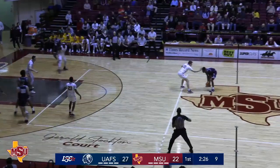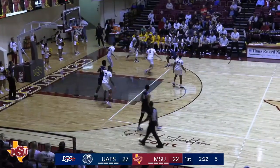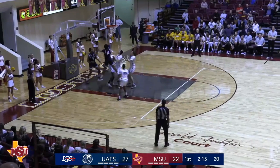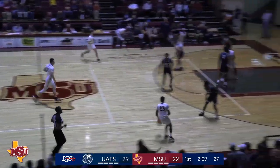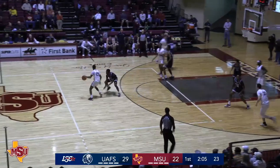Brown receives the inbounds pass and gets it to Bush, who moves in on Uyghur. Bush lost the ball but got it back. Pitch to Brown, right wing 3-pointer, no good. Jermaine Carter battling for the rebound, but getting it for Arkansas Fort Smith is McElrath, and he scores. He's got his first 2 points. And that's 12 second chance points that Fort Smith has got in this game.